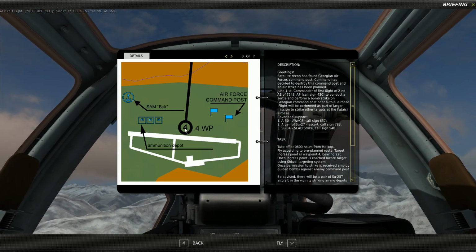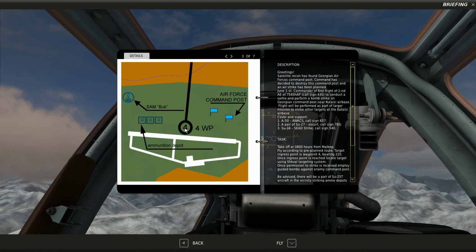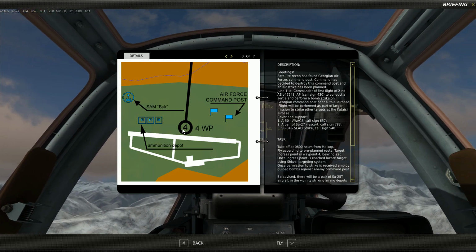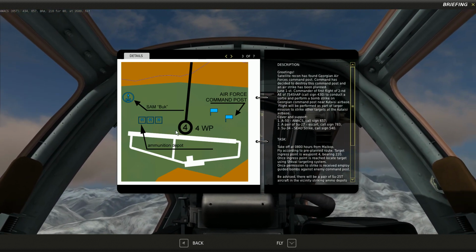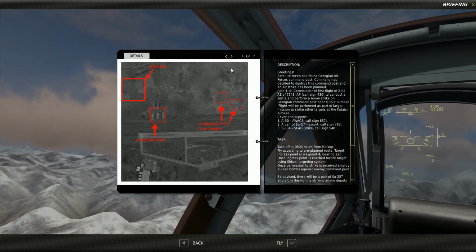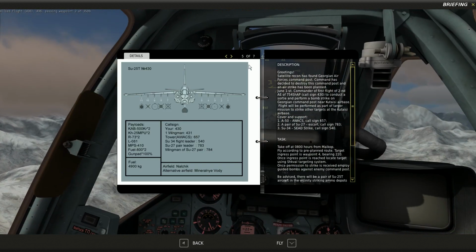Waypoint 3 is, I think, considered an IP point, but it's quite close, so I might just switch to waypoint number 4 before reaching waypoint number 3, so I can get a little more extra time preparing for my attack. We also have some satellite images, and yeah.